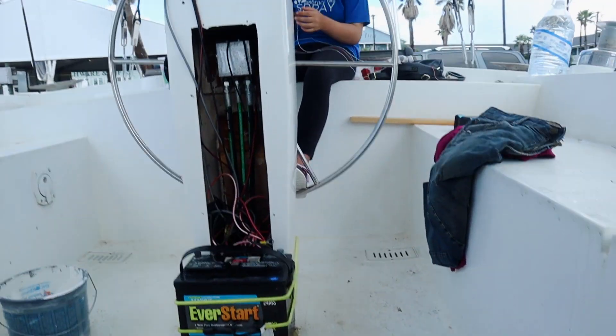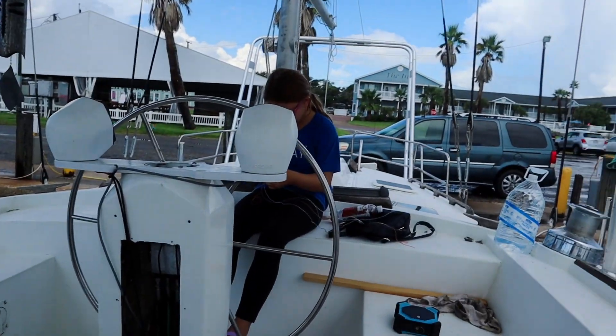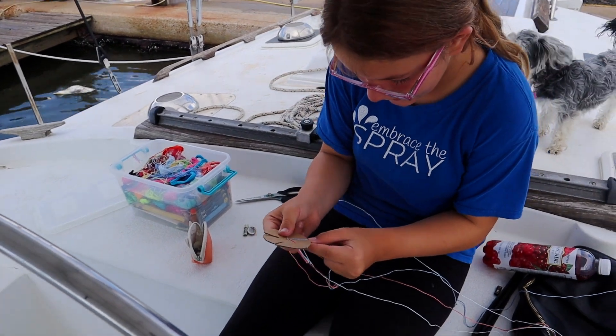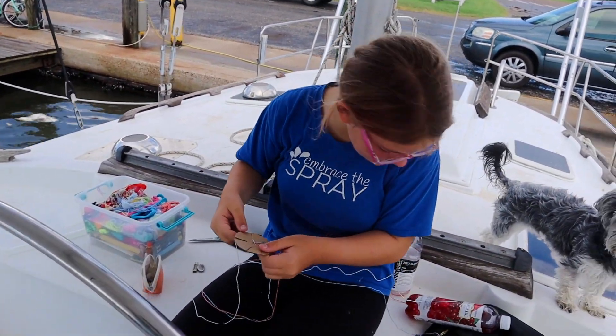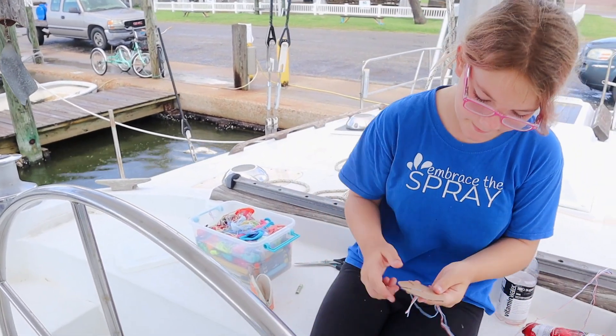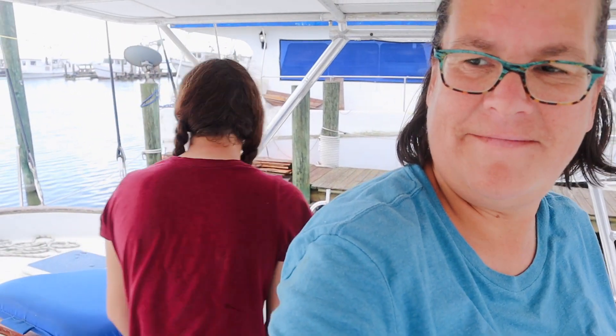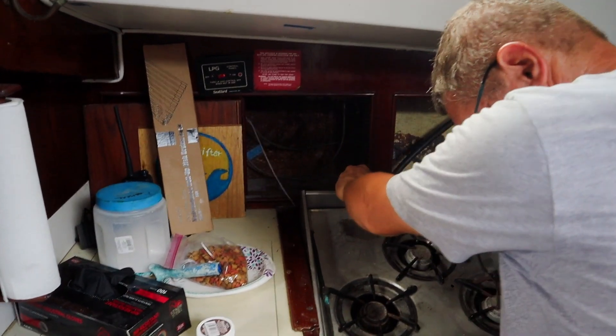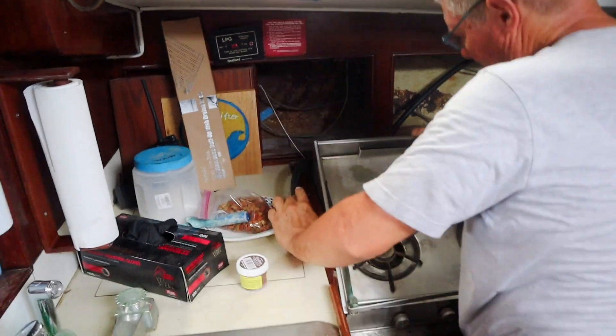Hi puppy. So why is this so long? I had to guess how long to make it, and I'd rather have it a couple feet too long than not long enough. Now we've got to figure out how to hook it up to the stove — there is a little hole but I think it's supposed to go down through right here. Someone's hiding behind me — what have you been up to today, Abigail? Making shell bracelets. Did you catch a fish? It's raining. Abigail is going to be our resident fisherwoman catching us all the food we need.